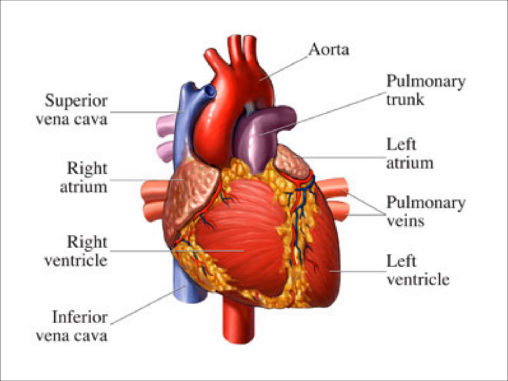What about the conditions needed to close the AV valves? It has to be the opposite. The pressure in the ventricles has to exceed the pressure in the atria. Now apply that to the semilunar valves. The pressure to open them: the pressure in the ventricles has to exceed the pressure in the aorta and the pulmonary trunk, so the great vessels. You just have to remember which valve is which and which two areas it separates, and that will help you figure out the proper answer.